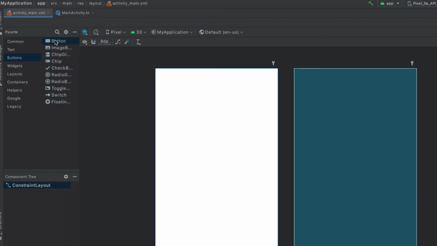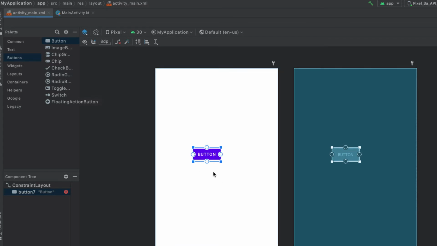So to start with, I will drag a button on the screen. Now, the first thing that you will notice is that unlike in the previous layouts, the button just dropped here. It didn't go to the top left corner, because by default, if you don't define the position of the view, it appears in the top left corner.